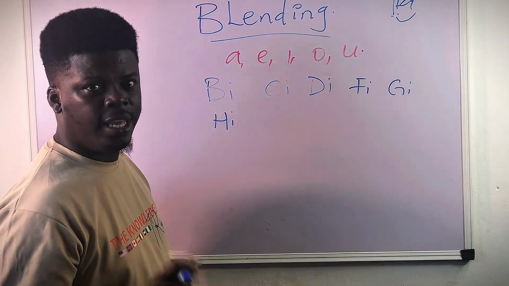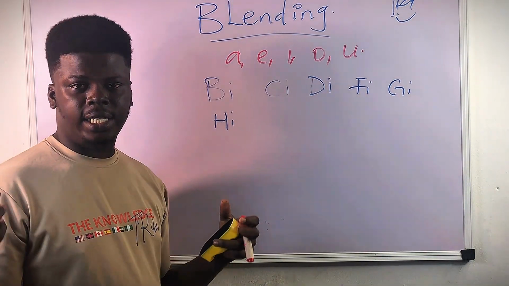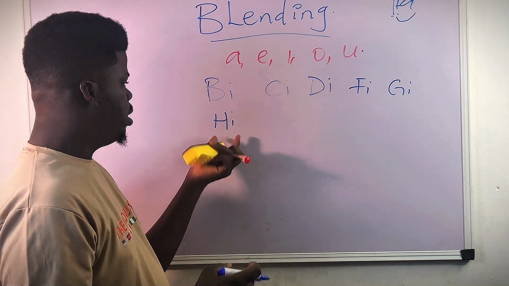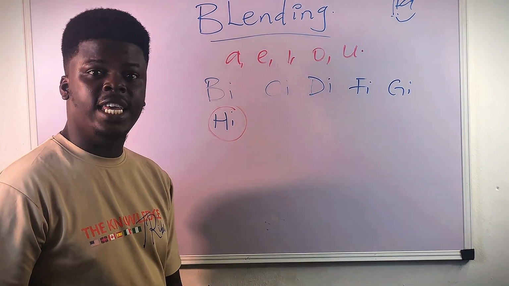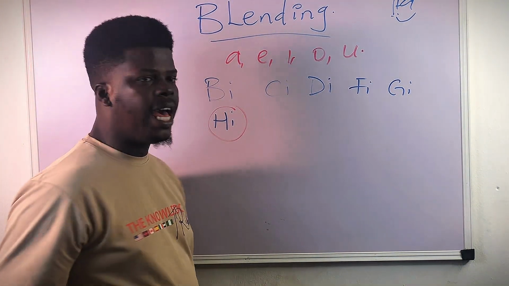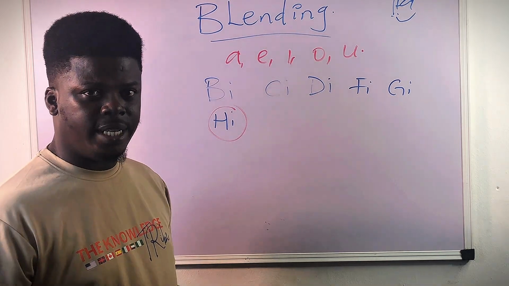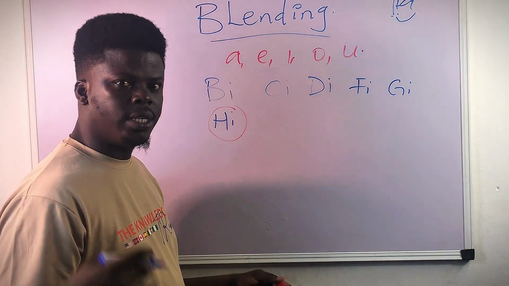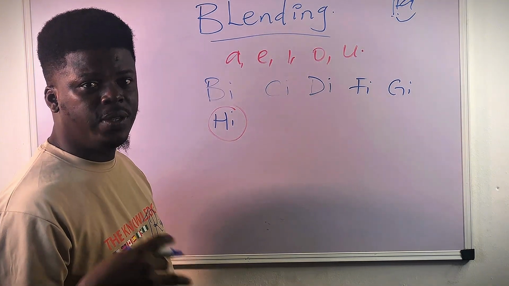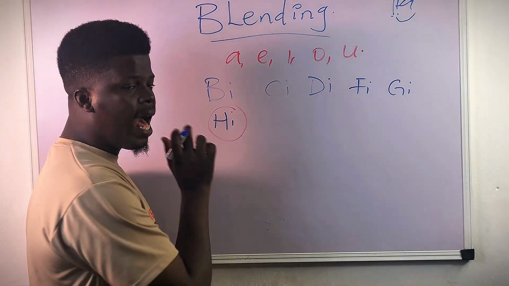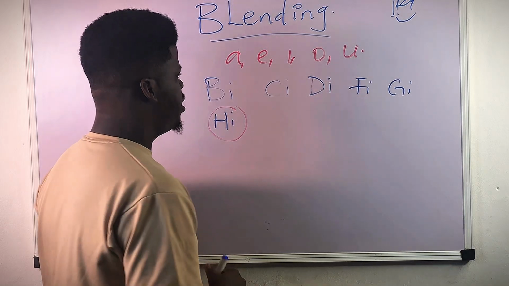H, I, Hi, okay? Hi, okay? This is also just the same way we did for Me, Be, and the other ones in the former voice sound. This is also called Hi, I, okay? But then it is Hee, okay? When it's standing alone, it's Hi. When it's with other letters or other alphabets, it is Hee. Fantastic. You get to find that out when we are doing three letters, four letters, you understand? So it does not make Hi, it makes Hee. But when it's standing alone as two letters, it's making Hi. Fantastic.